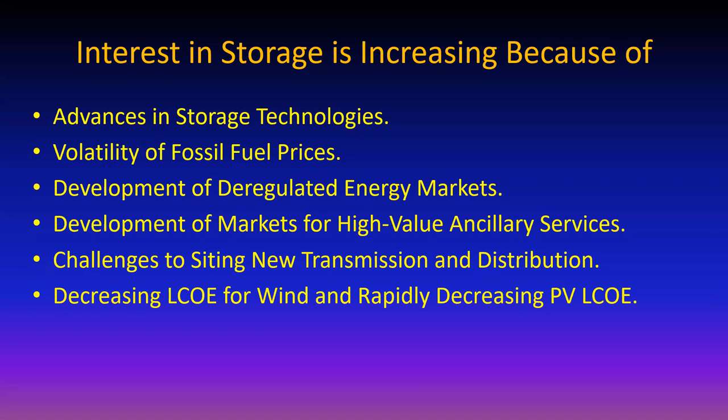The levelized cost of energy for wind and photovoltaics are both decreasing rapidly. Right now it is cheaper to make electricity with wind or photovoltaics than with natural gas. If you throw in environmental considerations, they beat coal and they beat everything. The utilities wouldn't be building many hundreds of megawatts of renewables if it didn't make sense economically - and that's been true since about 2017.